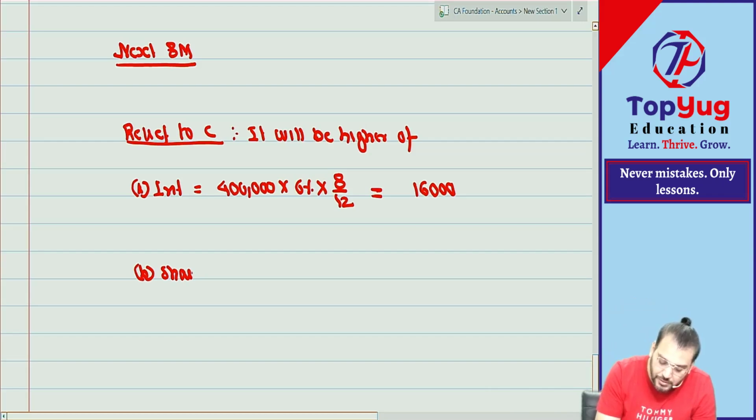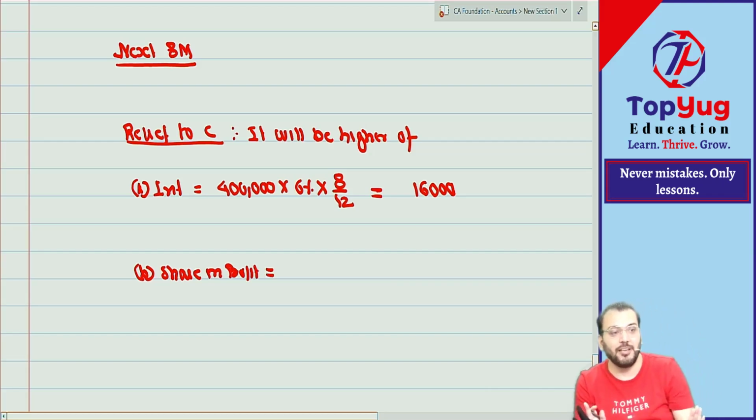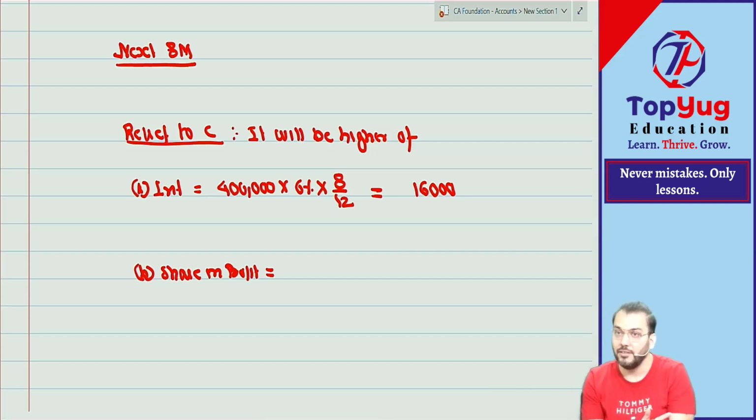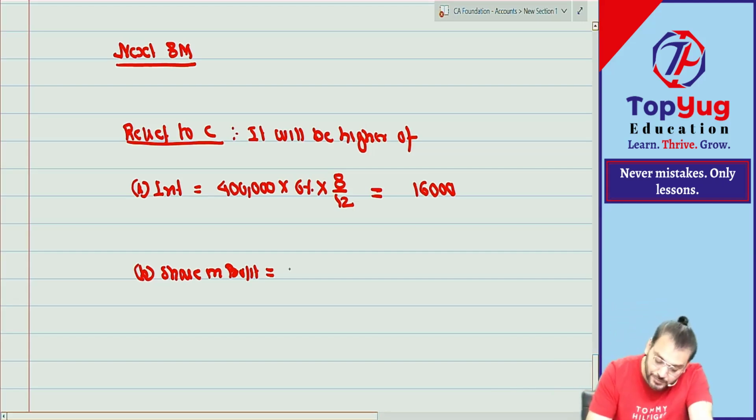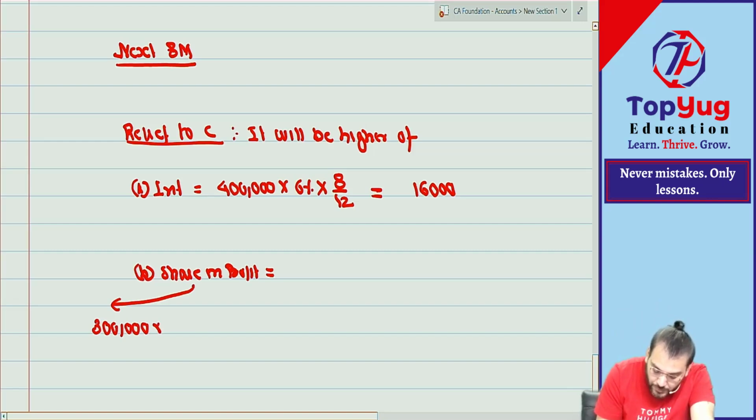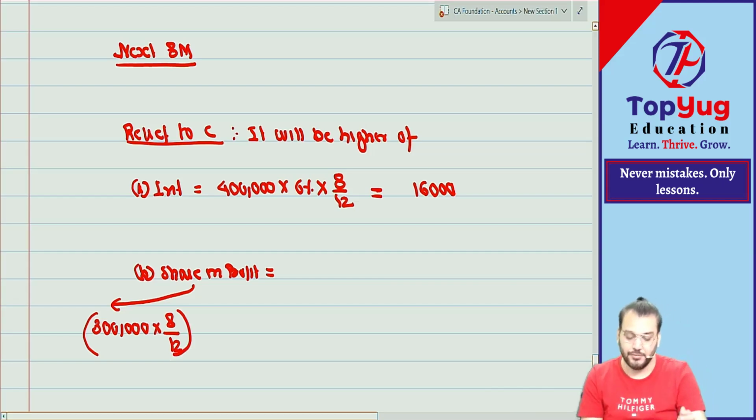Share in profit. Now for relief, always take actual profit. Don't take estimated profit. Always which profit? Actual profit of current year. Understood the difference? So for relief, always actual profit. So what is the actual profit? So first, can you give me profit is what? 3 lakh. For how many months? So first we'll calculate 8-month profit. How much is it coming?